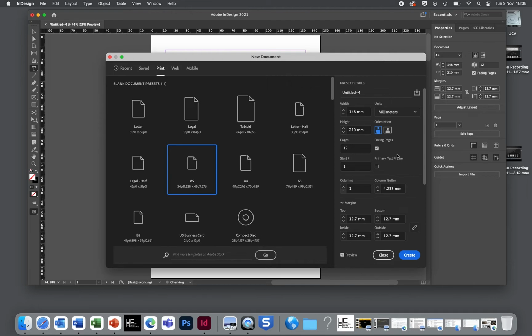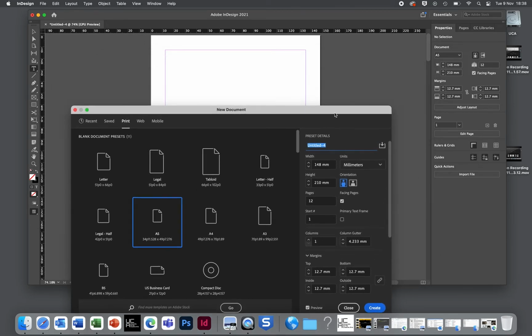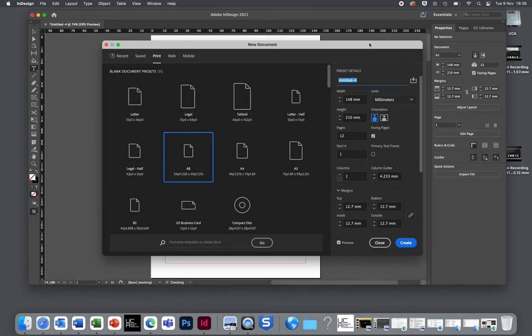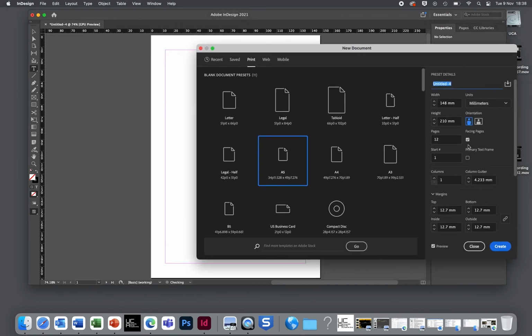So this is just a measurement I can work with, or you can switch that to inches or centimeters, whatever unit is what you work best in. Then, over here, I can see that's my page there. Now, I've got my columns. I can always add columns in a second, and I'll show you how to do that inside of the document. Then we have margins. Margins are these pink and purple lines there.